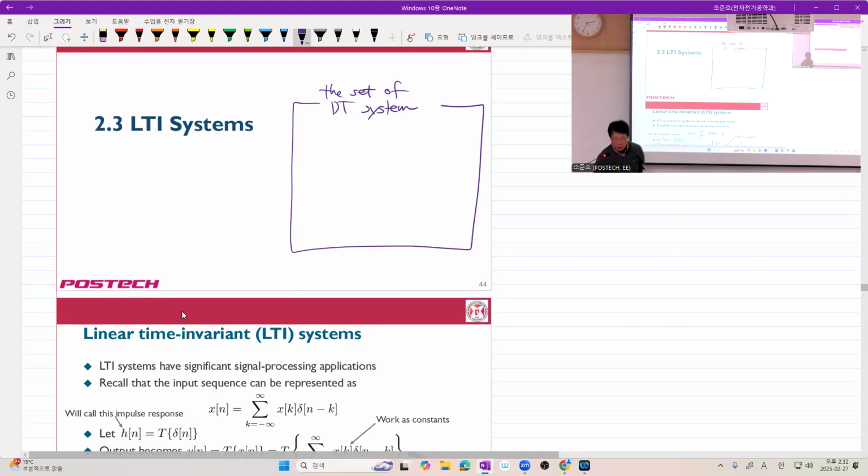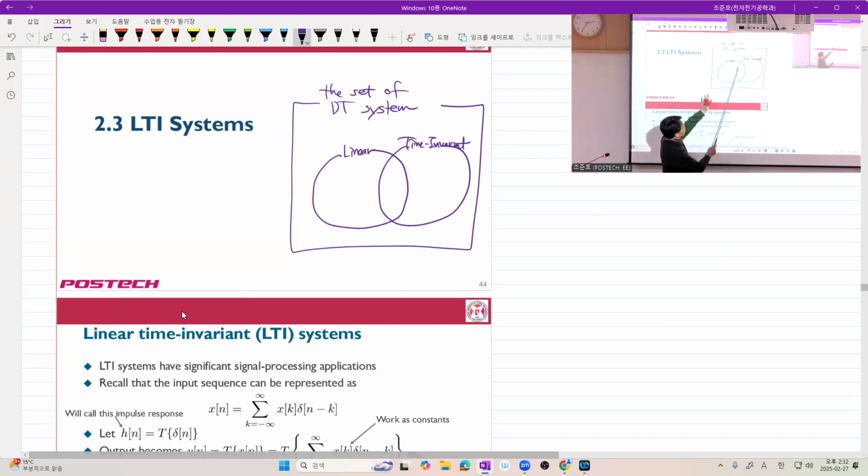We have a very small subset, linear, very small system, time invariant, the very small system, causal, and so on. But let me exaggerate. So here, linear. Okay. And we will see time invariant. Of course, sometimes we want to draw here causal systems subset, and stable systems subset. But these two subsets are very important, okay?